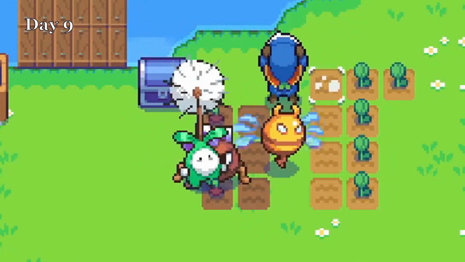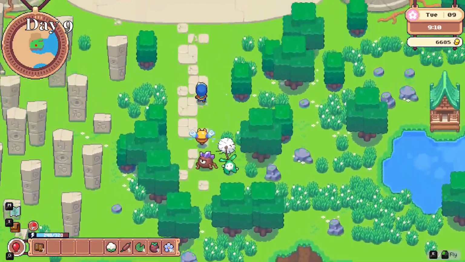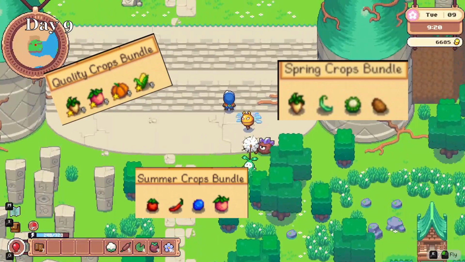It seems like the Moonstone gods blessed us on this day because we just discovered the spring temple as well. And if you don't know, the seasonal temples are pretty much the equivalent of the community bundles in Stardew Valley.